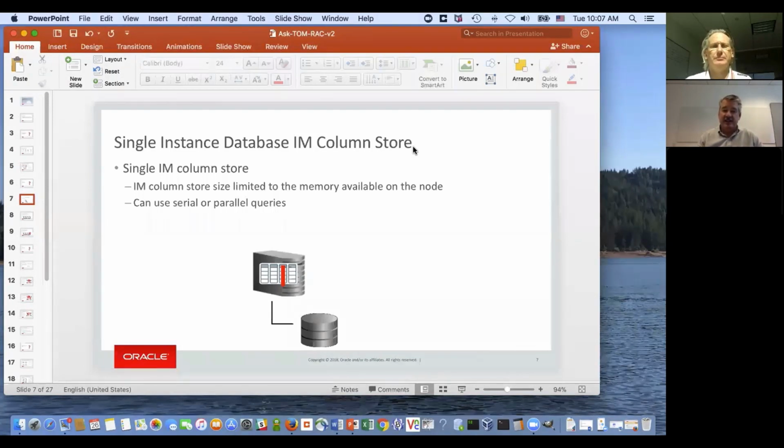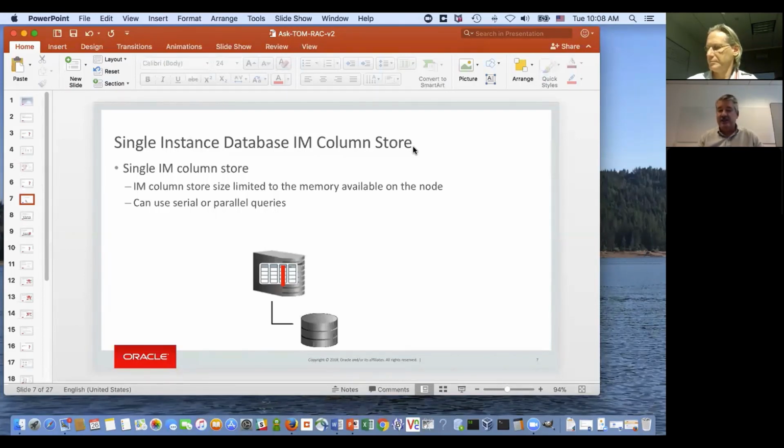You can only allocate so much of that memory to Oracle Database, and that obviously limits how large of an SGA you can create, and how much size you can allocate to the column store with the inmemory_size init.ora parameter. You can use serial or parallel queries with Database In-Memory on a single instance node. Obviously, we're only talking about CPU and memory access. One of the ways to speed up analytic queries that are accessing the column store is to parallelize them. So parallel query works seamlessly just like it does in the row store.